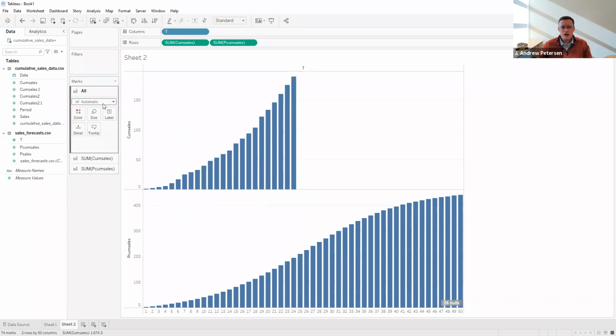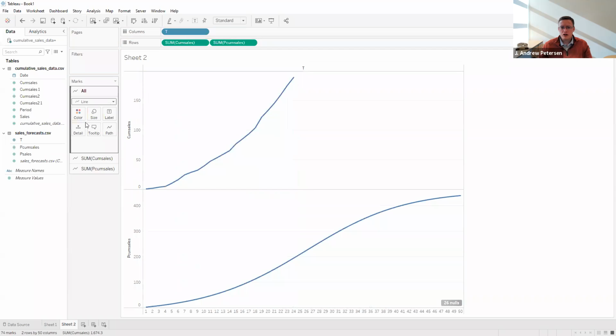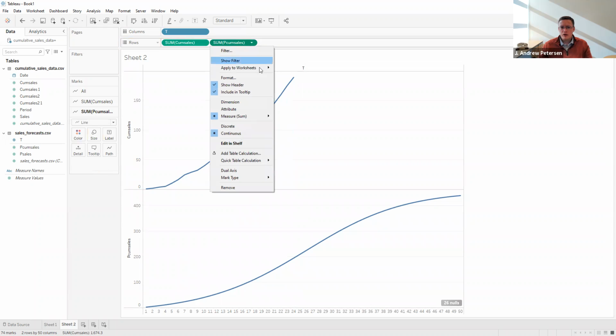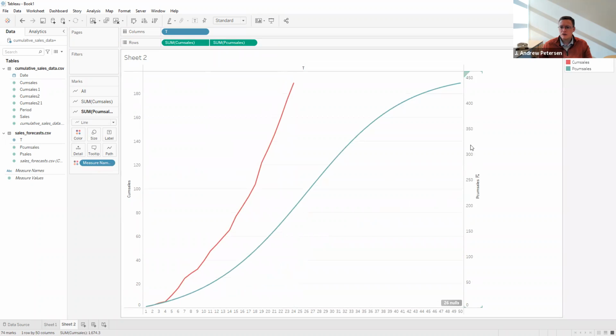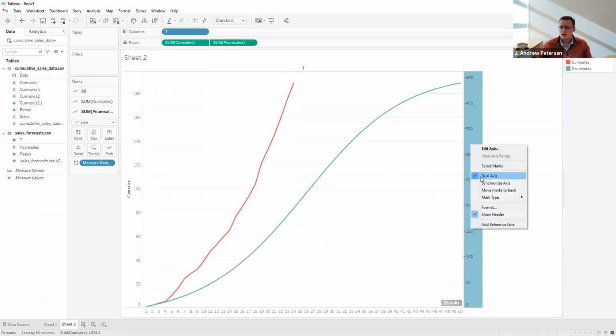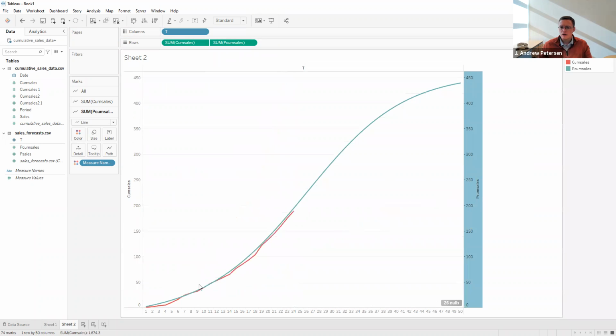Let's go ahead and change it from bar chart to line chart. Let's click here next to cumulative sales and change it to dual axis. Again, these are not on the same scale, so let's right click and choose synchronize. You can see how it lines up now nicely. We can get rid of this indicator. And now we can finally add the title here.